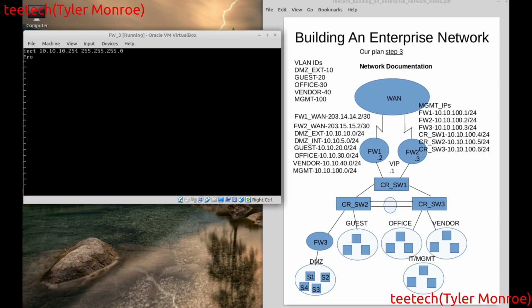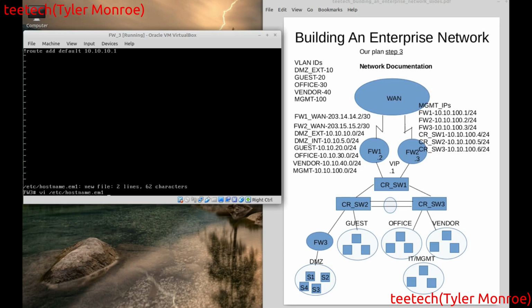And we want to add a route. We want to add that as a default route for 10.10.10.1. And it's 1 because the FHRP will function if firewall 1 goes down, and then this firewall will still get out to the internet. But that's what we need for the configuration there. The reason we're not using 802.1q on this interface is these switches have trunk ports, and they will tag that frame correctly.